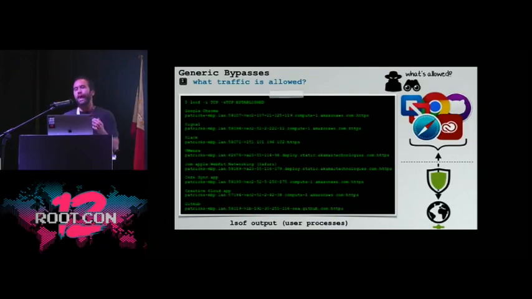And yes, some of these applications may have endpoint-specific rules. For example, the firewall might say only allow Adobe to talk to Adobe's servers, or only allow Slack to talk to Slack servers. But good for the attacker, most of these services are talking to cloud-based endpoints. If we actually look at the IP addresses or where they resolve, the majority of them are in AWS. So it's very easy for us as an attacker to set up, for example, a command and control server similarly on AWS.